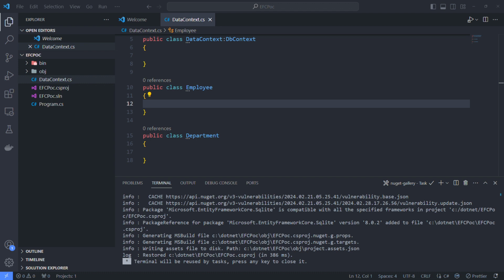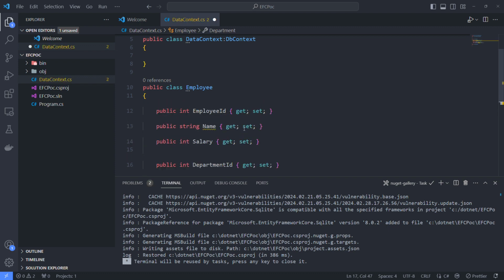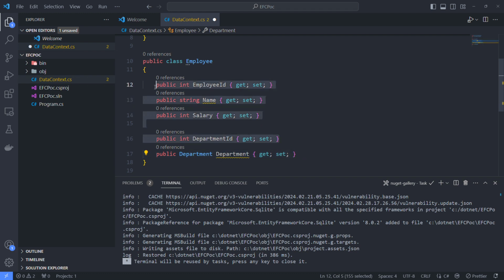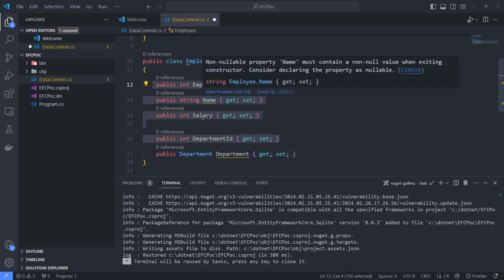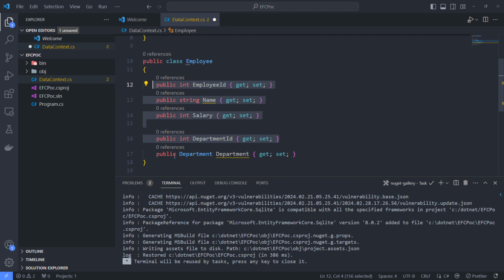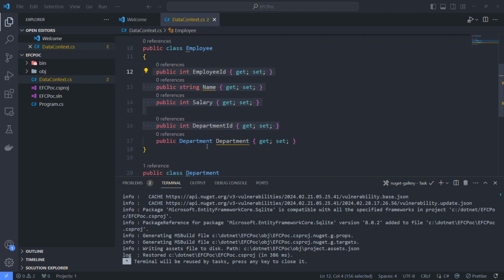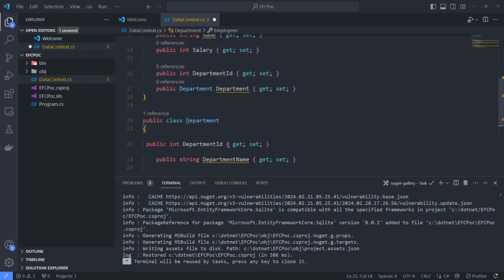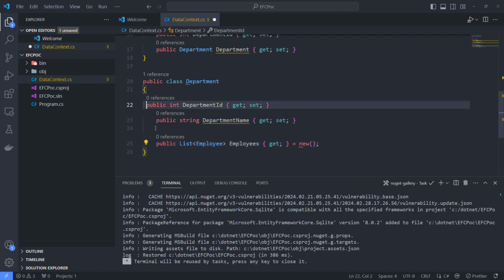For the interest of time, I'll just copy paste the properties, because this is not new to you. I'm adding, for Employee, ID, name, salary, and department ID. And in the same way for Department, I'll add properties here: department ID, department name, and employees.